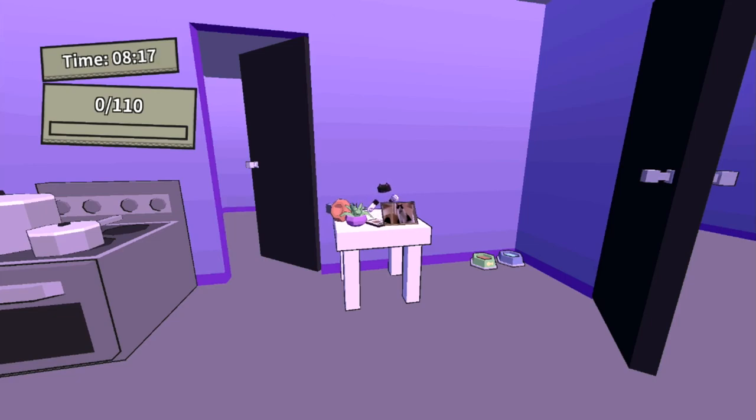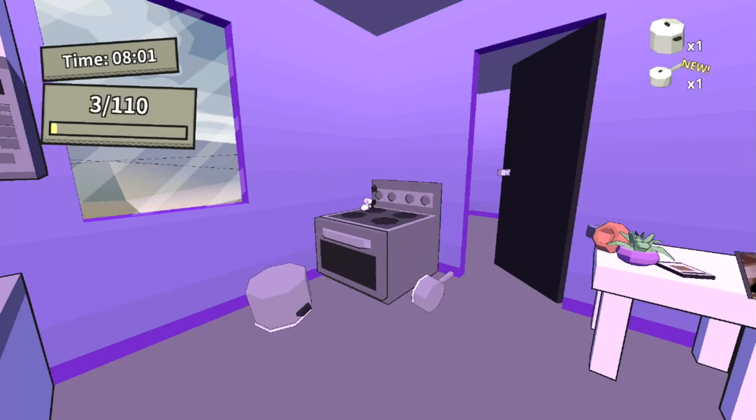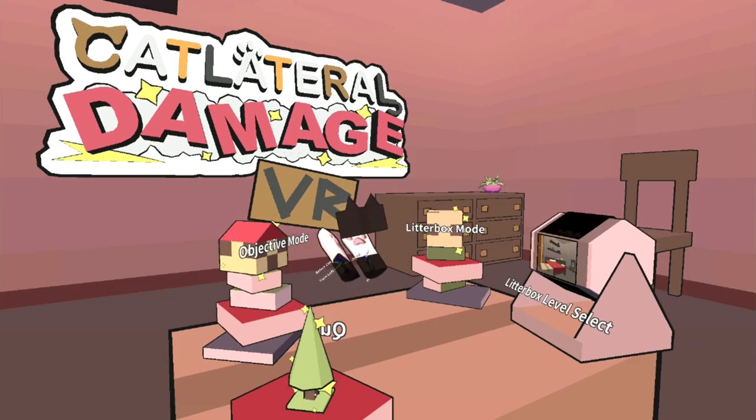And it's really fun. I might do another video where I just play the normal mode. But I already did a playthrough of the Kickstarter version, or the Kickstarter beta thing, or more like pre-alpha or whatever. But yeah, this is Catlateral Damage VR. How do I go back again? Hey, there we go. For some reason, 3D text in 3D looks fine, but menu text looks a little worse.